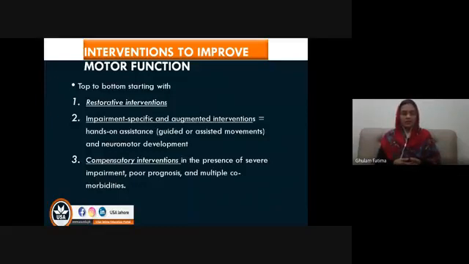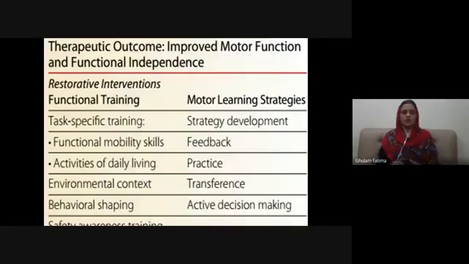As the name shows, either we will teach him another pattern of movement, or we can make use of substitution and perform the activity in a totally different way by using another part of the body, or sometimes we may use some other assistive devices. So these are the compensatory interventions. These are the tools in our hands whenever we are planning some kind of rehabilitation plan. We can choose one of these tools, many of these tools, or a combination of these tools, and then we will make a treatment and rehabilitation plan for our neurological patients.